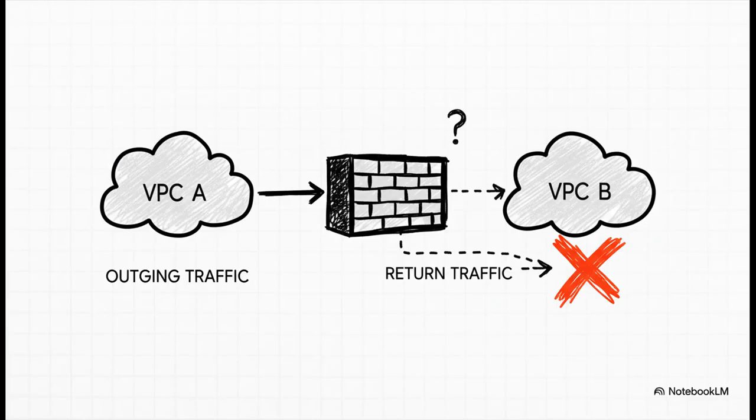So, picture this. You've set up this beautiful, centralized firewall in its own dedicated VPC. Everything looks perfect. Traffic goes out from your app through the firewall, gets inspected, no problem. But then, the return traffic takes a different, shorter path back and completely bypasses the firewall. Your firewall, which is a stateful device, only sees one side of the conversation. It gets this return packet, has no record of the session, and just drops it. Your connection fails, and you're left scratching your head wondering what went wrong.